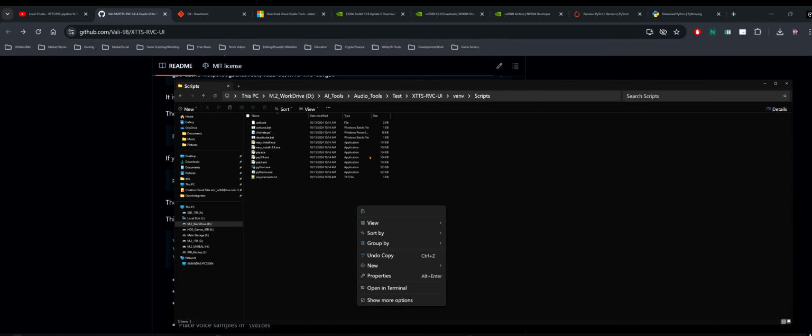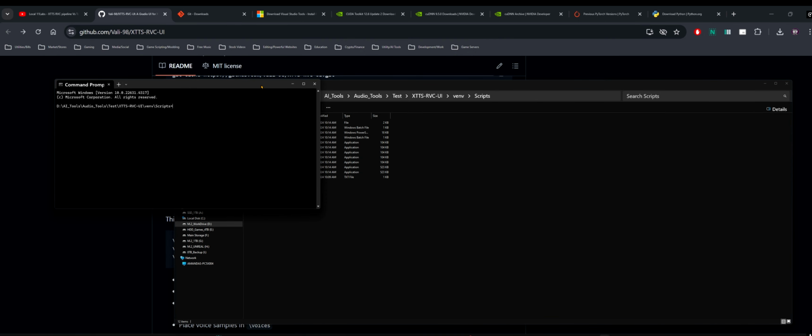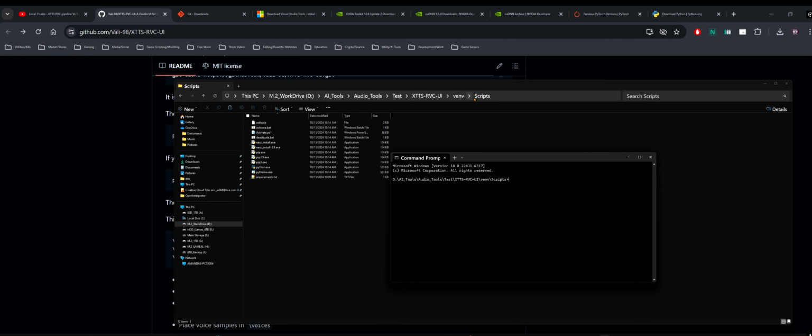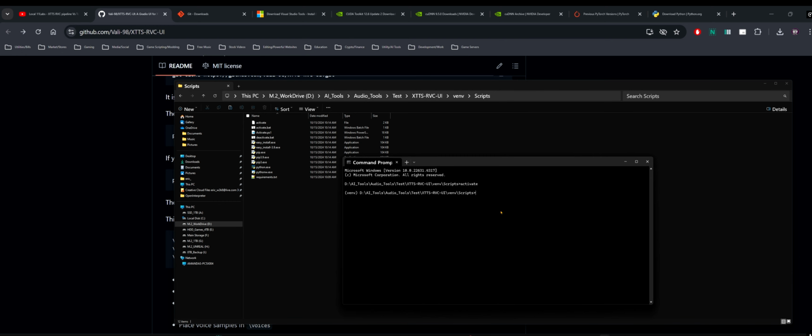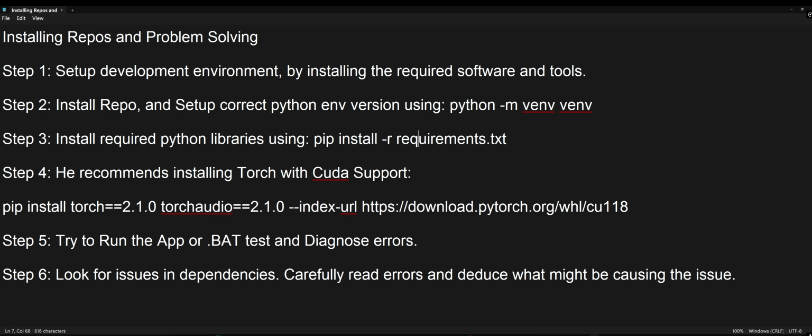In order to activate the environment, you're going to open up a terminal within the scripts folder of the environment, right? So I am in the scripts folder, and now I'm going to type activate, and now I'm directly inside of the environment.